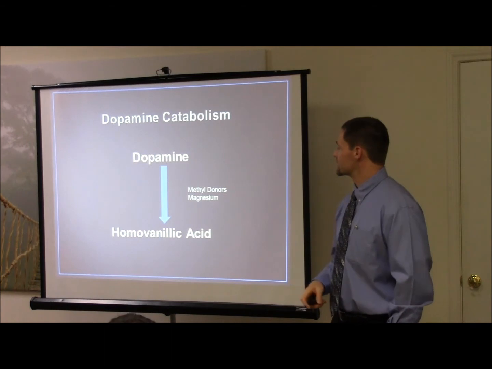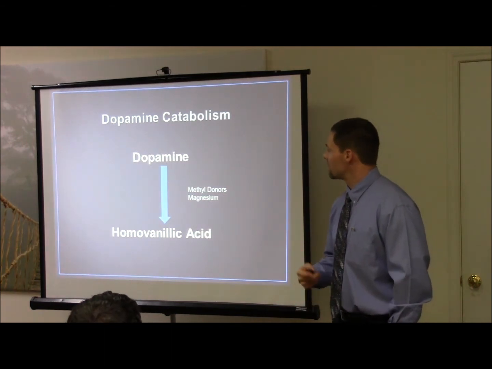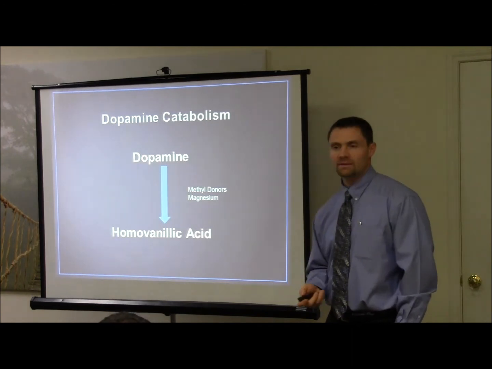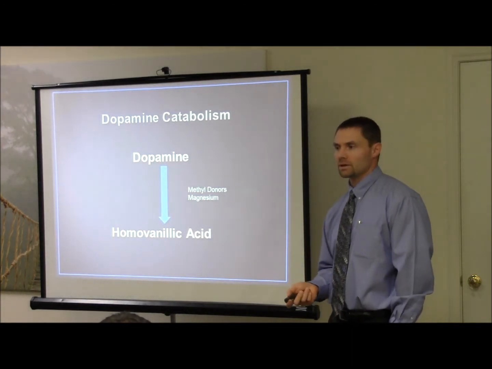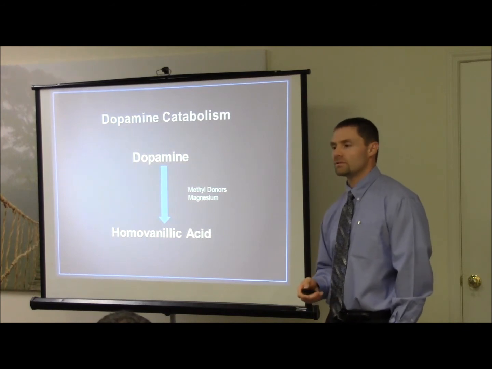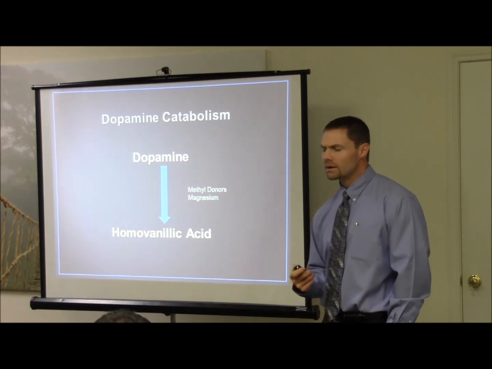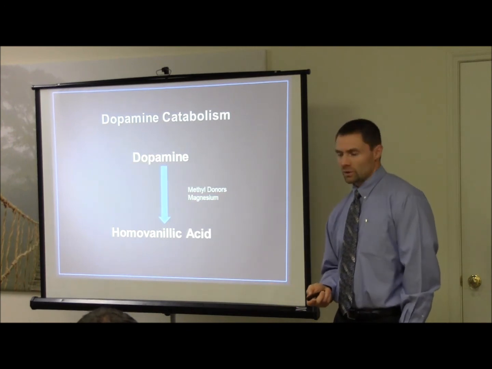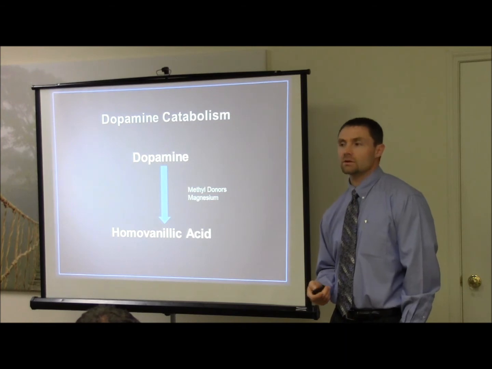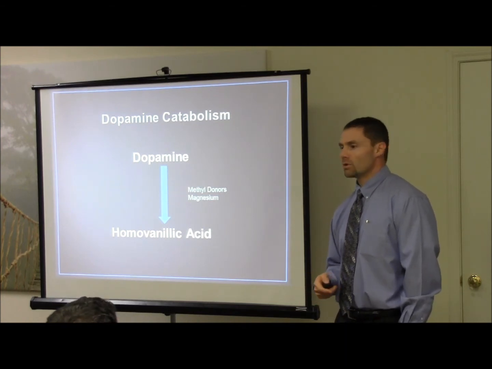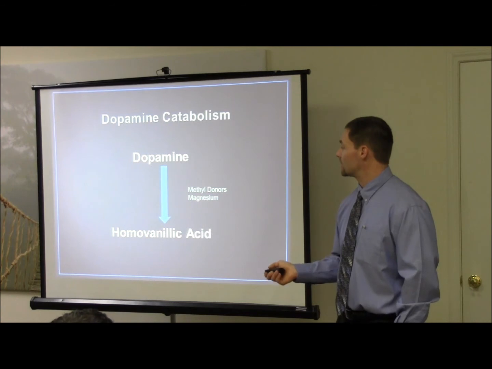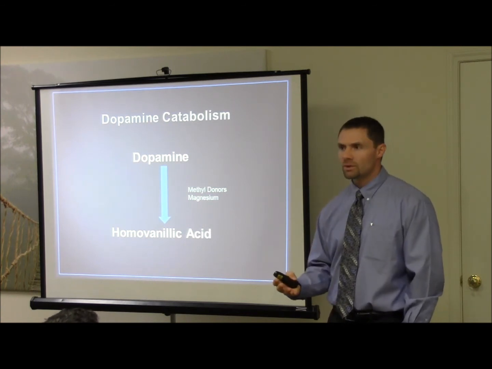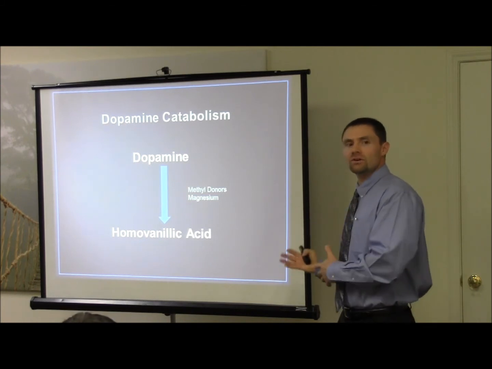And then on the back side of this, with that breakdown process, to make that happen efficiently, you've got to have your methyl donors. So we've talked about these, looking at our B12 and our folate predominantly here, but those have to be in play, and you got to have magnesium to make that happen as well. Now, some of the companies out there that look at organic acids, one of the breakdown products they're going to be looking at is the homovanillic acid here. If you see that and you're thinking about it in terms of excess dopamine excretion, just take into consideration what you're looking at.